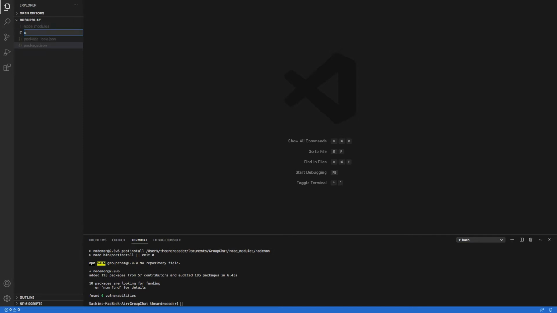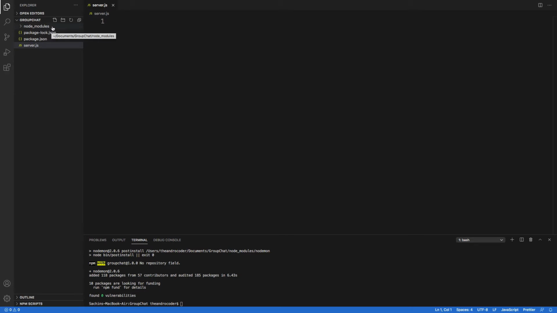Now we need a server.js file and a public folder which will be our static folder which will contain HTML and JavaScript. So let's create a folder named public.